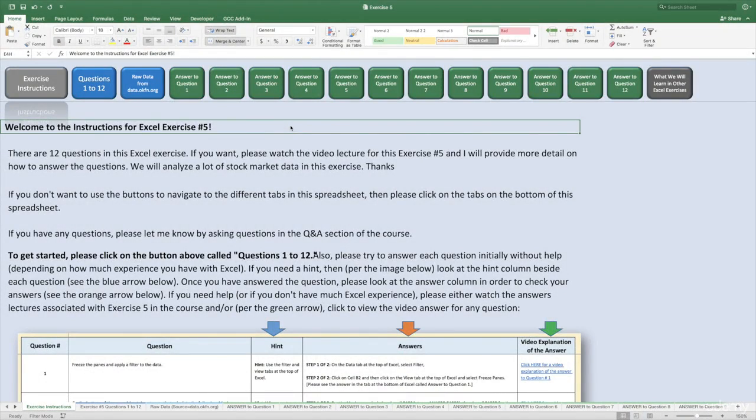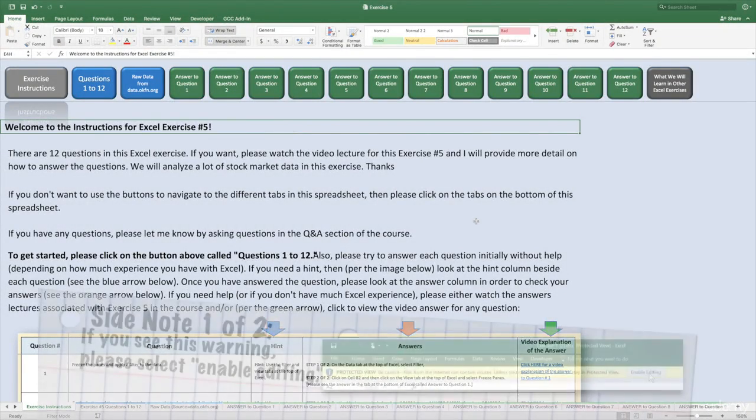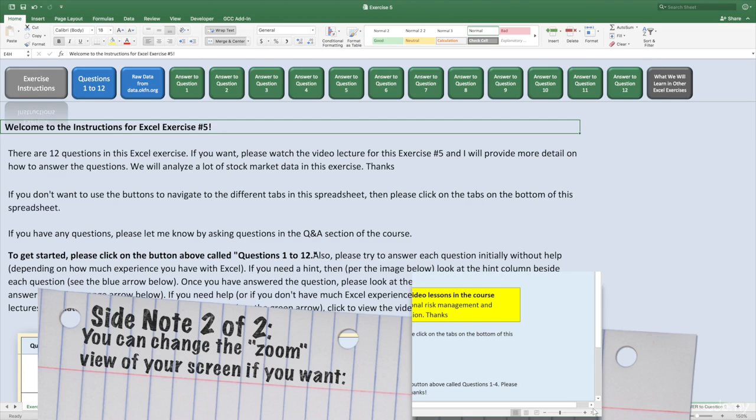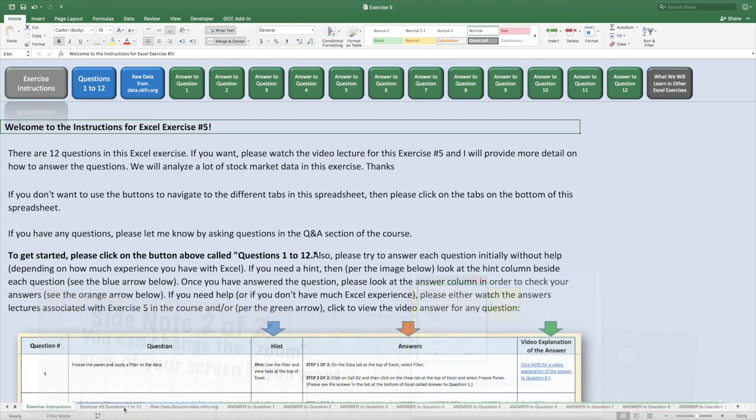Welcome to exercise number 5. Now, it's important for you to note that we're going to learn by doing rather than me giving you lectures on what is the stock market and that sort of thing. We're going to actually analyze data and learn about the stock market by doing these exercises. So please complete all the exercises if you can for the next couple sections at least, where we talk about the stock market and portfolio management.